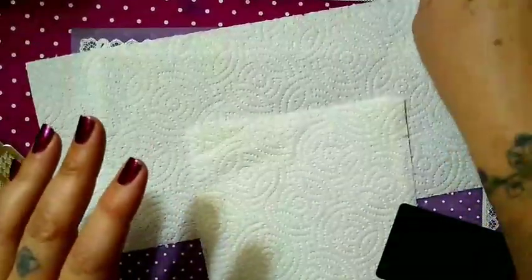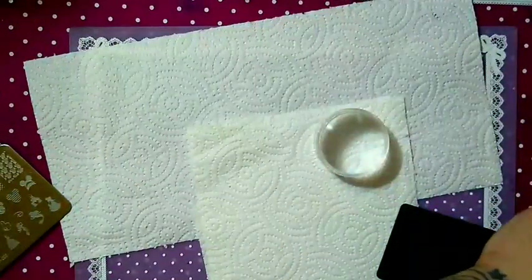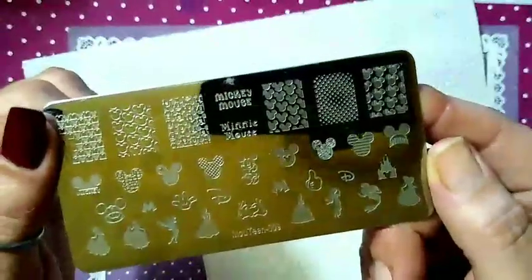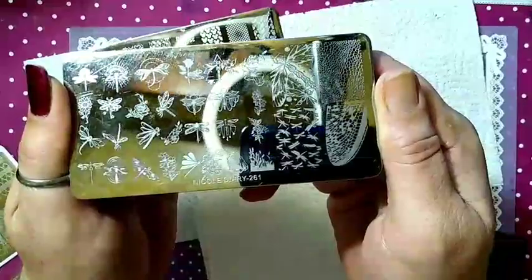Everything I'm going to be using is SheModern. I've got my reinforced stamper here by SheModern. I have a slew of pigments and glitters and pixies that I'm going to be using, or attempting to. Not sure yet on color. I got a couple different stamping plates. This is a Moyu Team 009. My dragonfly plate came from BRC Nails. Thank you, Brandy. Nicole Diary 261, I'm going to be using the wing. Beyond that, I think we're going to stick to these two plates, or I'm going to try.